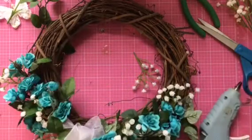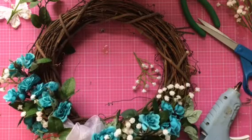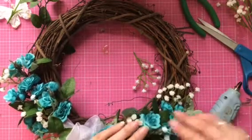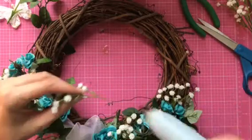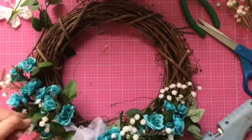Let's see, I'm getting close here. What do you think? Just trying to fill in a couple spots. Okay, I'm gonna stand up and look at it from above. I think I need some more white on the left side. I think I got a lot over here on the right side, but I don't have a whole lot on the left.